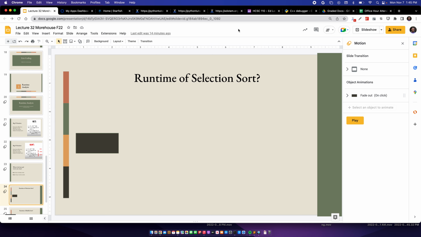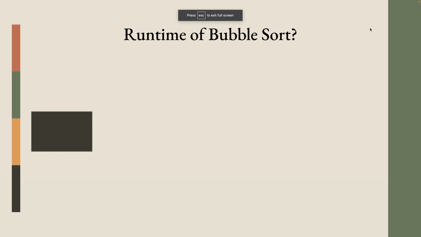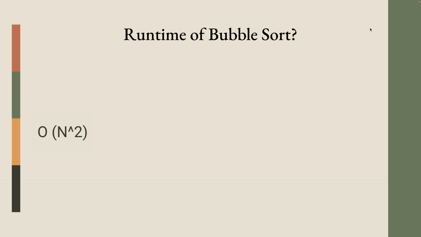Yeah, it's also going to end up being O of n squared. So selection sort was O of n squared. Bubble sort is also O of n squared. More than just memorizing these runtimes, do people understand how we calculated them? Okay. N is the size of the array. In big O notation, we generally say n is the size, the input size. Okay.